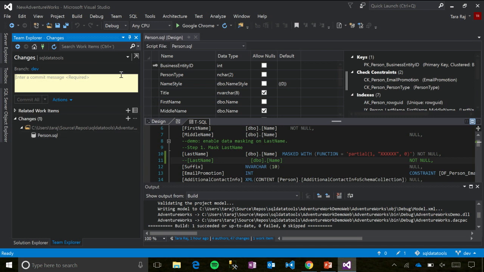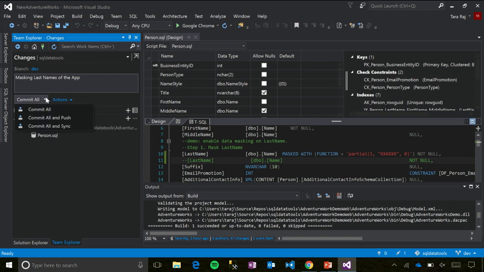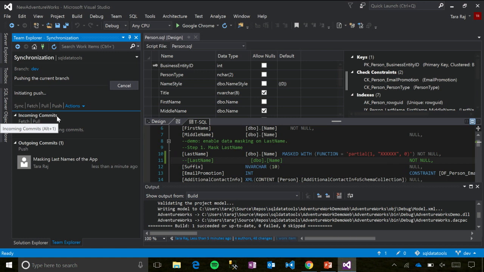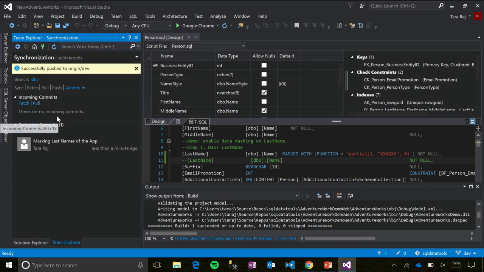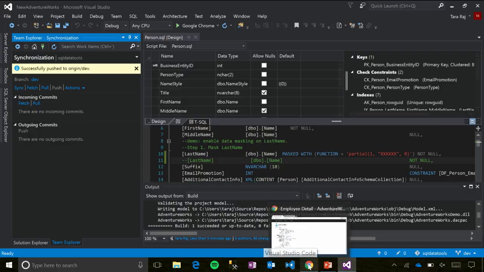So I'm just going to update the change with saying that I'm masking the last names of the app. So the key here is I want to commit and push. And when I push, this is going to set off a set of build rules that I've set up, such as getting NuGet packages and the like, as well as the release cycle. That's the automated process of CI/CD.